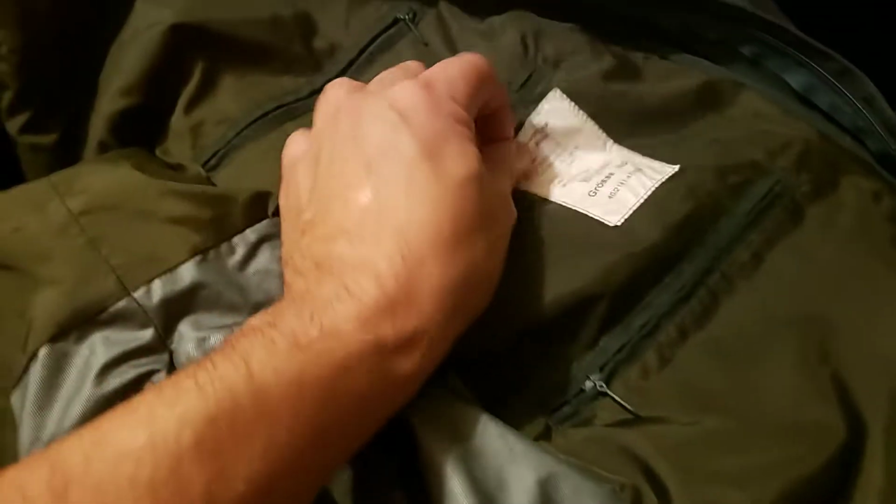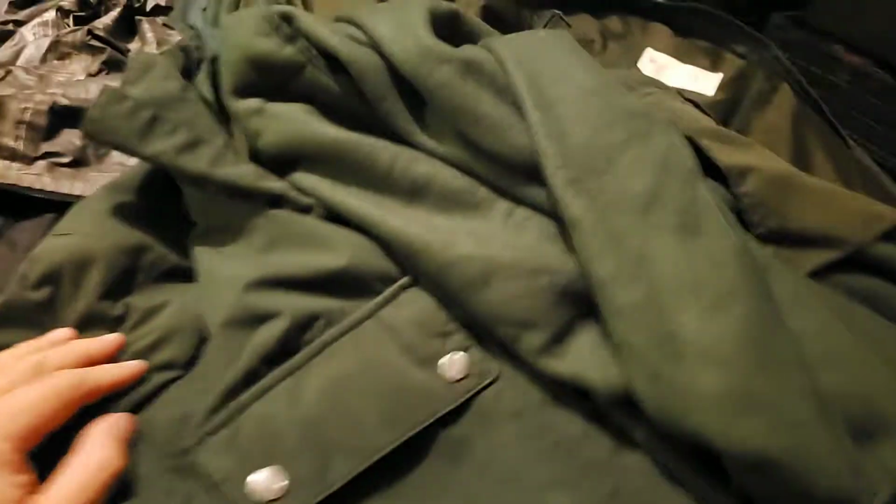I can ventilate. You got all these pockets here, and all these pockets inside. I've got one there, and I think there's two on this other side. Oh, three. But anyway, you can see. If I'm going to the movies or something like that, I can put a bunch of snacks in there. It has a removable liner inside, which I took out because I overheat once again. But when it gets winter time, this will be great.